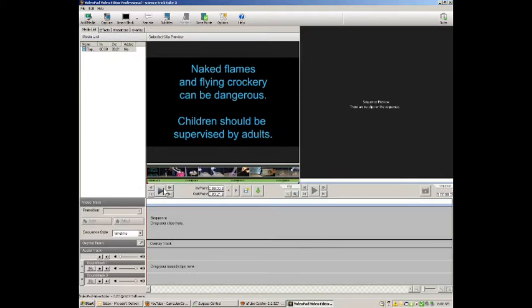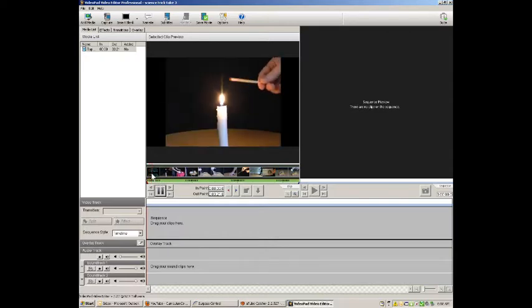When I hit play, the video will start, and if you watch closely, there's a little red line right here that travels along the screen. This follows the movie as it goes along. Wherever this red line is, that is the point in the movie that is being shown right here on the screen.